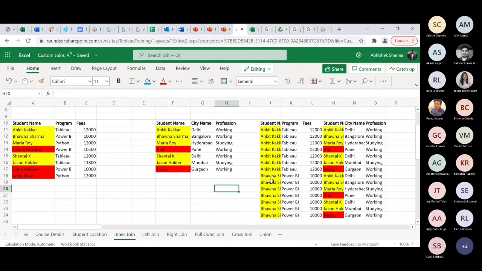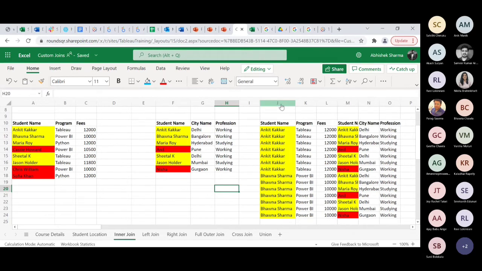So I have taken two examples here. One for the first student name, that is Ankit Kakkad, and second for Bhavna Sharma. All this is going on in the backend part here. Tableau will pick up one row from here and multiply it to all these rows from the second table.